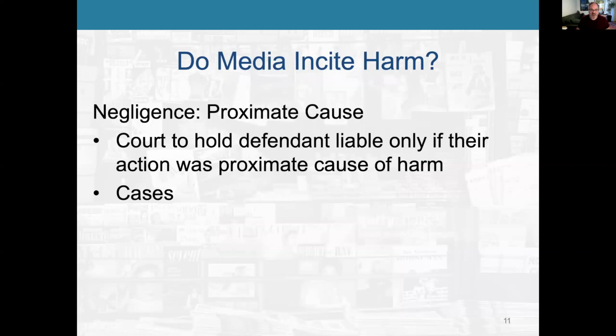And the term is proximate cause. Okay, the courts will find that a media publisher, media producer is responsible for someone's violent activity if there was proximate cause, that's the legal term, like you should have known what was going to happen. A mother sued the manufacturer of the Dungeons and Dragons game because their child committed suicide. No, the court said there was not proximate cause here. A teenager commits suicide after listening to the Ozzy Osbourne song Suicide Solution. No, not proximate cause there either. Okay.